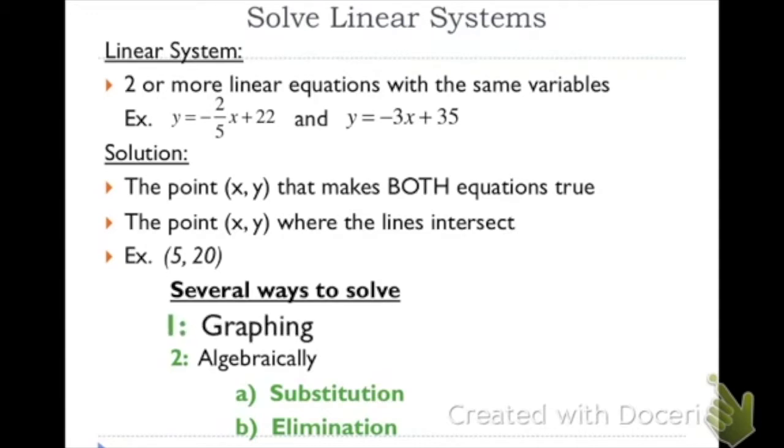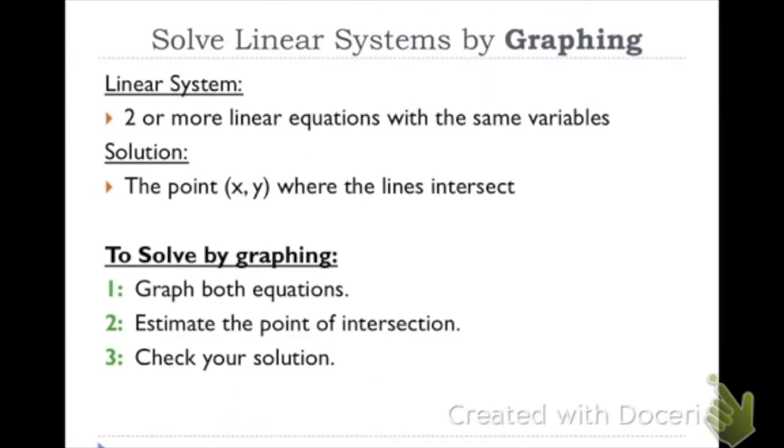The first thing that we are going to look at is graphing. Now, when you are using graphing to solve a system of equations, the first thing that you are going to do is graph both equations. Then you're going to look at your graph, see where the two lines intersect, and you're going to estimate that point of intersection. And then you're going to put that x and y value back into your equations, just like I did, to see if it is indeed the solution to the system.